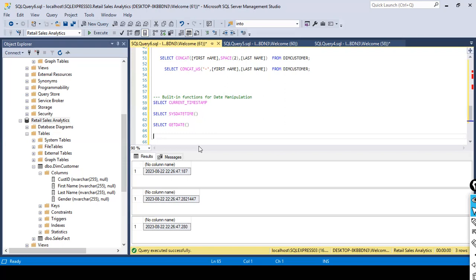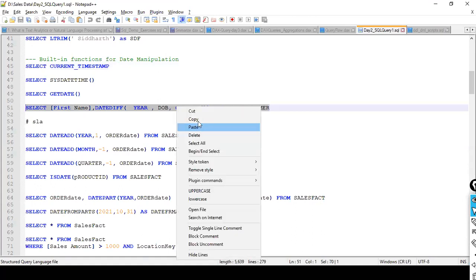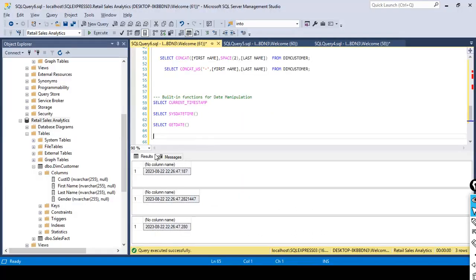And here various functions are available. For example, if you want to find out the date difference, for example, in the customer table, you want to find out the age of the customer. In that kind of situation, this is very much helpful. The year get date function. Look here, there is a date diff function. You remember in Power BI also we discussed the date diff.